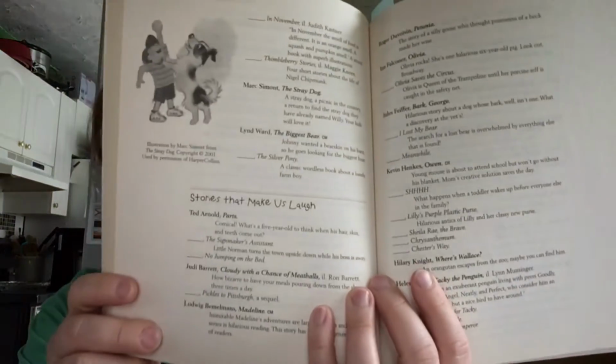Again, same thing, but in her introduction she talks about different story types, and the rest of the book is just lists of books by title, and then gives a little description of those. And then because I have teens, and obviously kids grow up, Gladys Hunt also has Honey for a Teen's Heart.